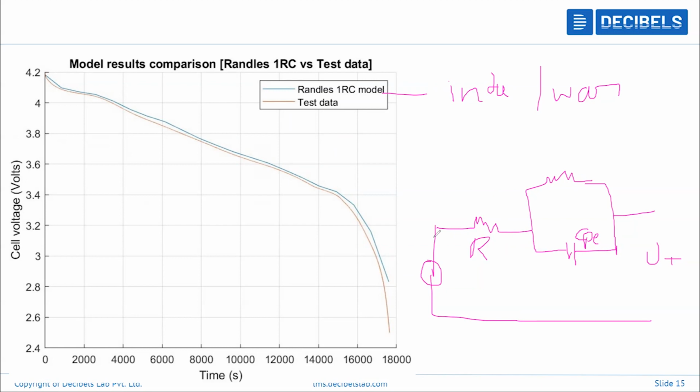In the complex Randles circuit, you will be including other than RC elements, such as an inductor, and one more was Grisha's element, the Warburg element. Okay, yeah. So you can see we are not able to see a complete overlap on the results, but somehow we have achieved more than 97% accuracy here with this model. When we try to include the inductor behavior and the Warburg, we can reduce this error also.